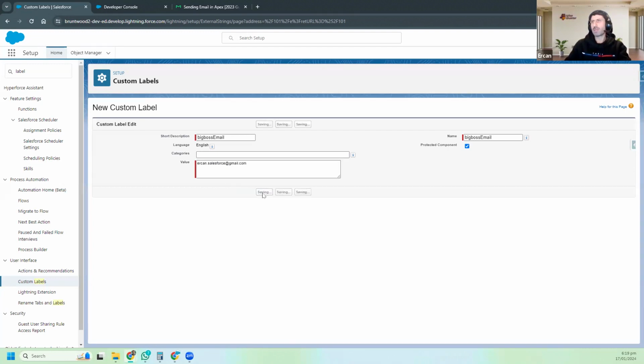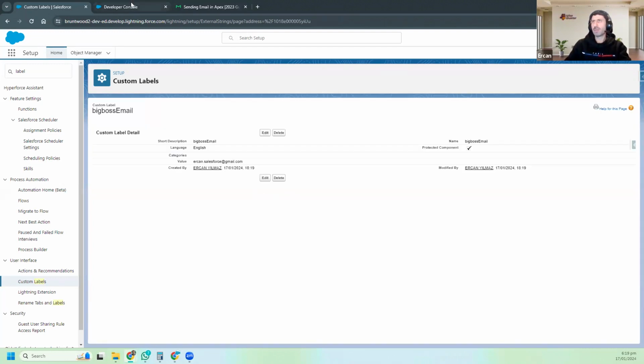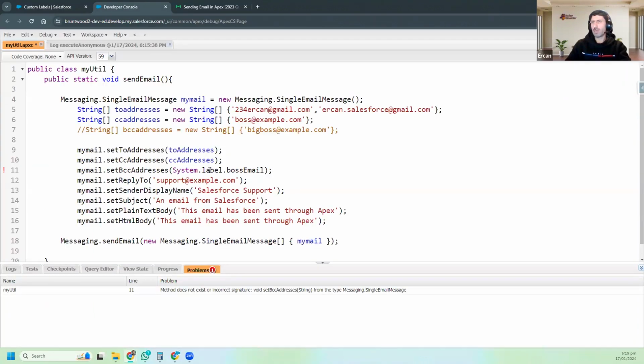I hope it's correct. Okay, and in the code, I think I put it for big boss. I have to change it. Let me use this one for this one, and this one will be big boss. Okay, now big boss is here, and I don't need this again.